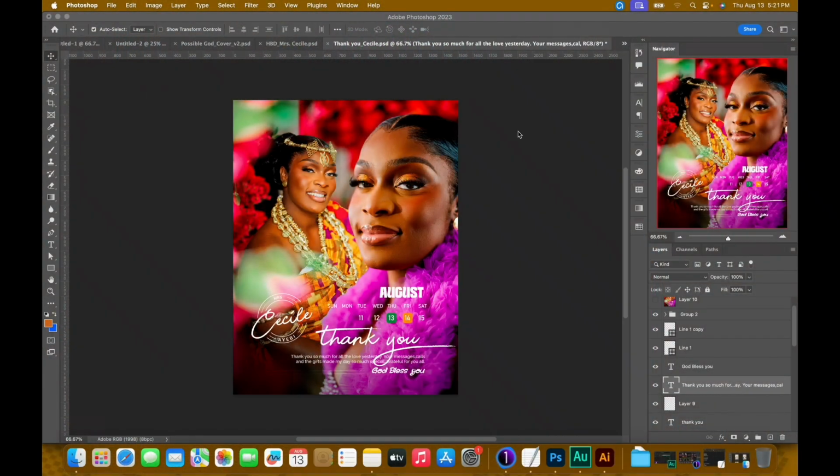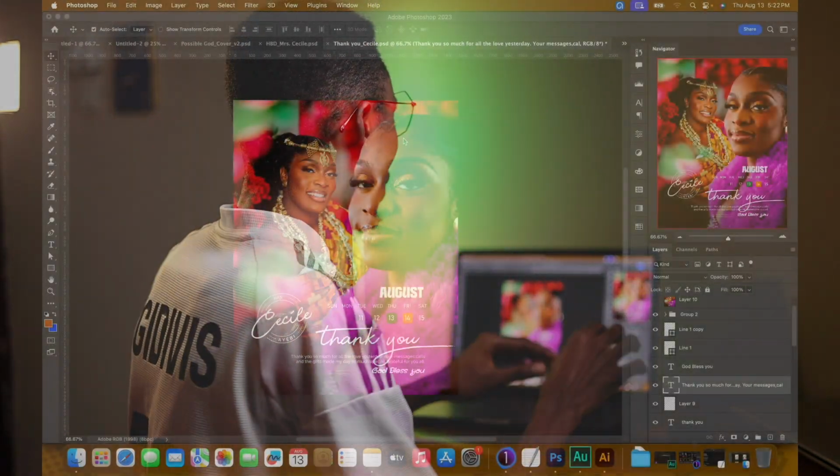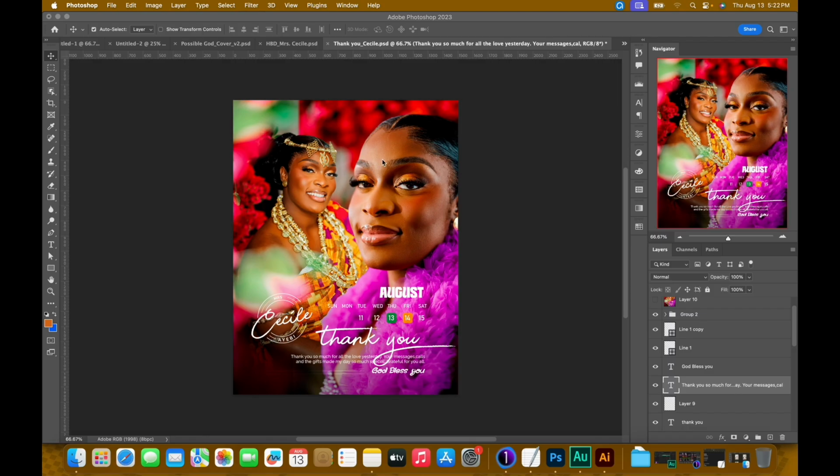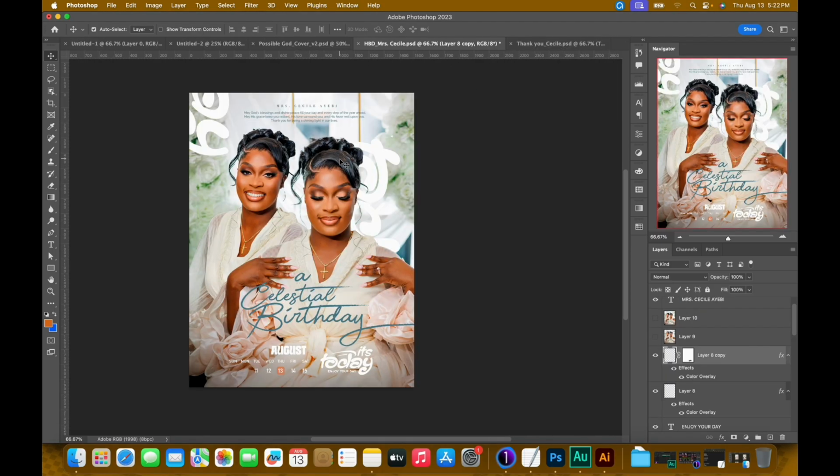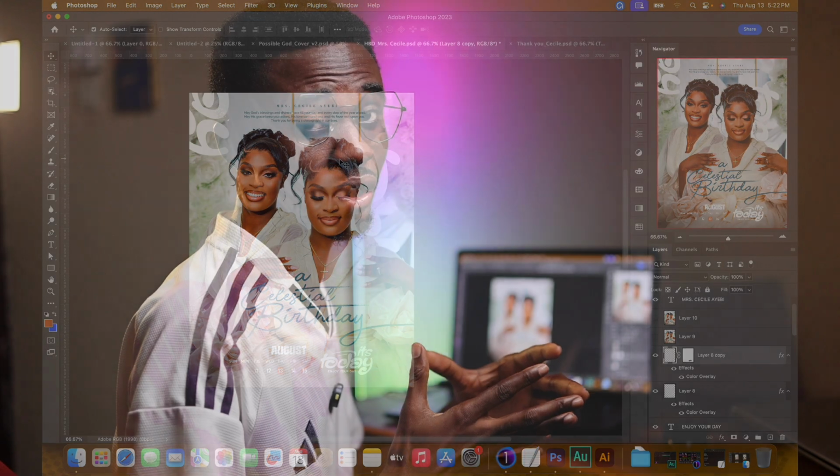That said, let's get to it. This kind of designing or process is going to take parts. So we are going to start with part 1, part 2, and part 3 till we complete. We are going to work on these two artworks. We have artwork 1 here, and then artwork 2. It is an artwork that I worked on for my boss during the eve of his wife's birthday. So we are going to create a thank you, and then most importantly, the actual flyer itself.